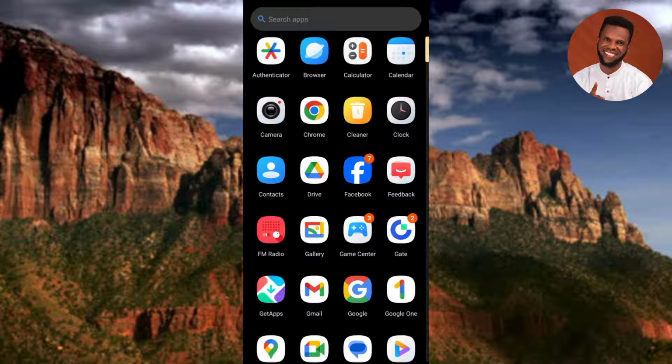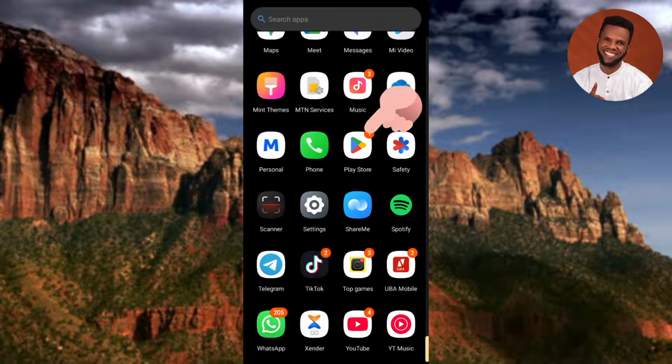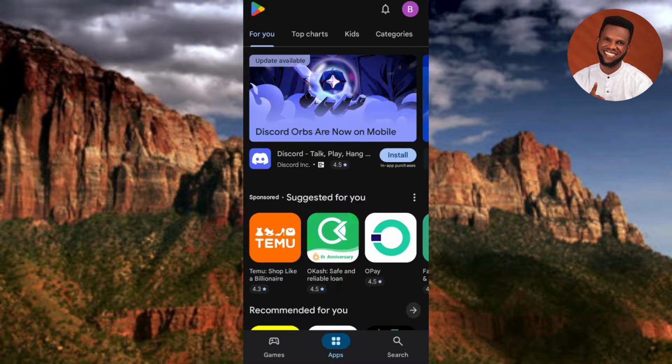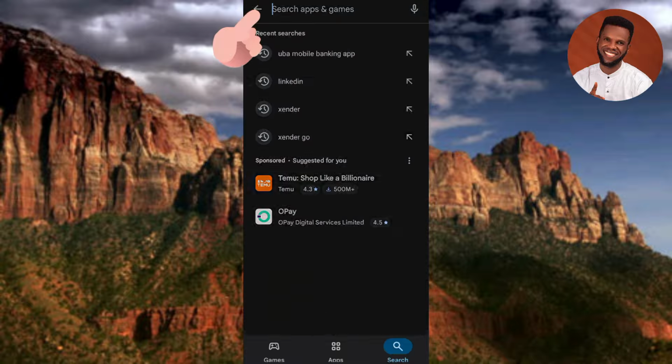So after you've gotten your Access Bank account, the next step you have to take now is to download and install the Access More app or the Access Bank app into your device. So let me go over to my Play Store since I'm using an Android device. If you're using an Apple device or an iOS device, then you have to go over to your App Store. So now I've opened my Play Store. The next step I have to take now is to search for Access Bank app. So I can do that by tapping on the search icon down there. So let me tap on it. Then the next step now is to tap on the search bar at the top. You can see it right there. Let me tap on it.